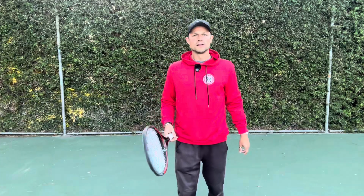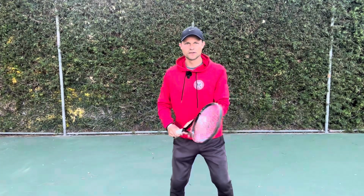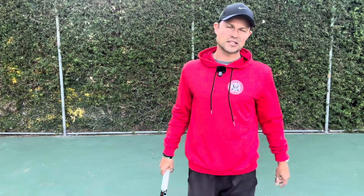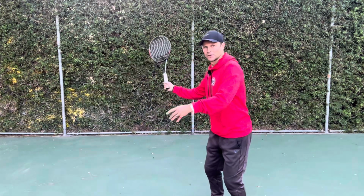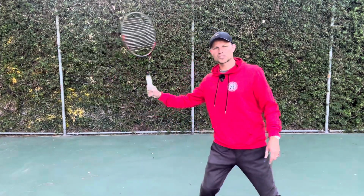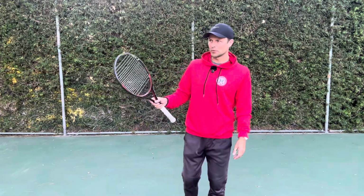But at the club level, people usually are not as skilled, and they leave some crumbs for you to pick up. The very obvious one would be not turned enough. If you're just a little bit under-turned, your chances of going inside-out are going to be way less, and even if you can hit there, it's not going to be great. The same with the take-back. If your take-back, say, goes for a slice, it's not very easy to hit a very good slice shot with this grip, especially if you're running. That's already by default not going to be an aggressive shot, and you should take appropriate steps, maybe come to the net if it's doubles or something like that.